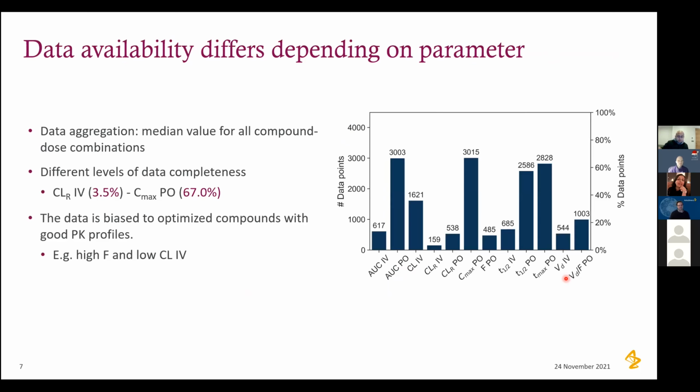Yeah, and I think it's due to this reason. You have 5 times more data for PO than for IV, which makes it harder to predict. And apart from that, I couldn't tell, because we didn't look much more closely into it. But I have observed previously that things like intravenous Cmax, it's a little bit of a weird endpoint, but that's also harder to predict than Cmax PO. Okay. Maybe data point.